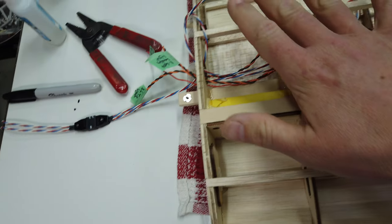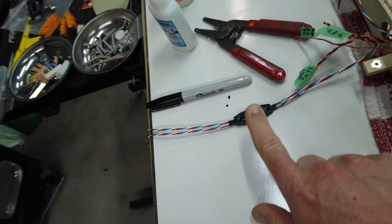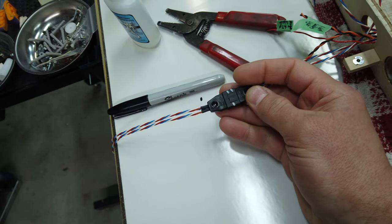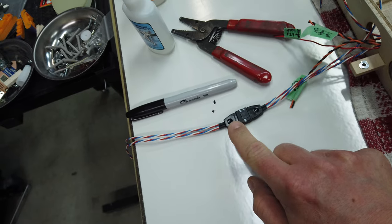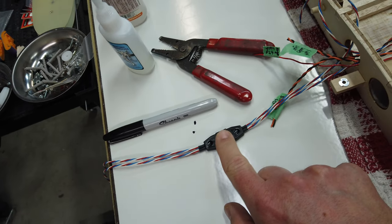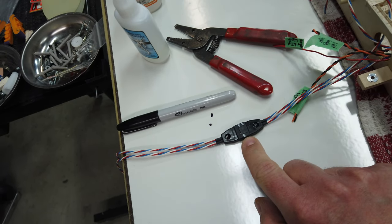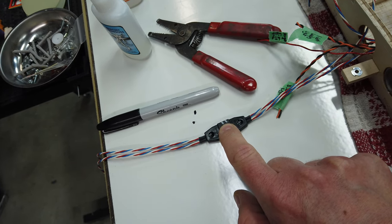Okay, so I do have all the wiring run. Basically, we've got a bunch of things going on here. First of all, the primary wiring harness is this power box one that the owner supplied. This is just a standard MPX connector type scenario. This will power both of the servos. Number one is what I call the primary servo. Number two is the secondary. So one is the aileron, two is the flap.